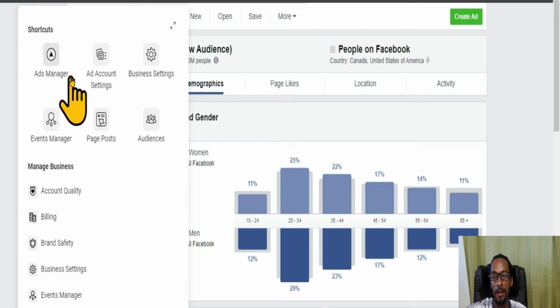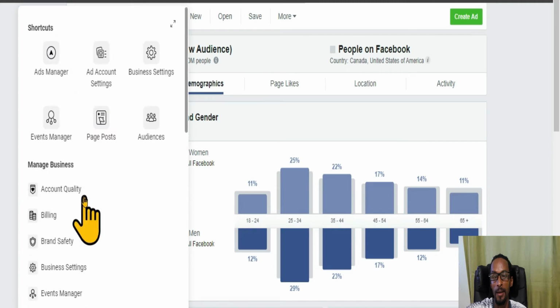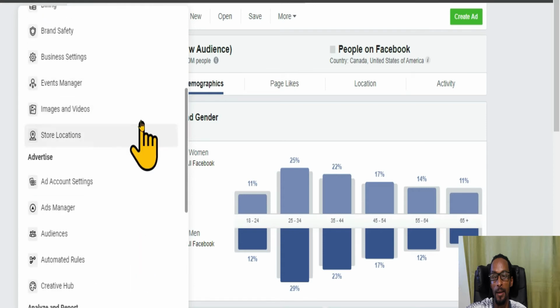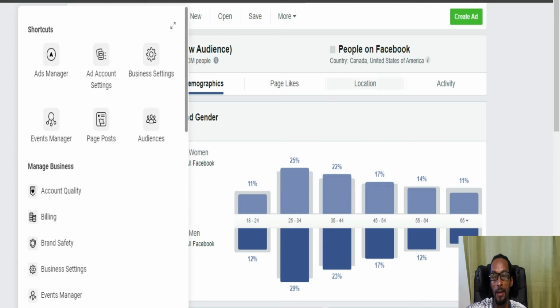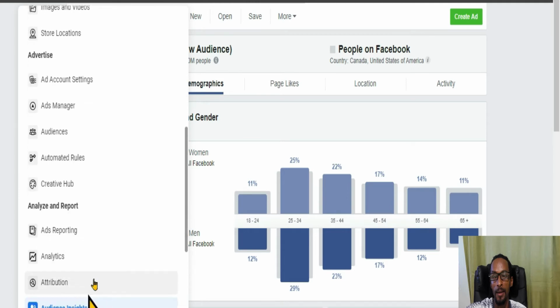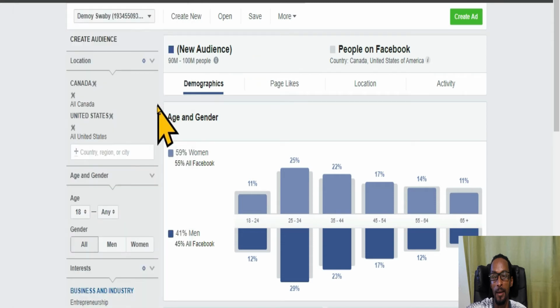So all you're going to do, once you go to your ads manager account or business manager's account, you're going to basically go down right here where it says all of your business managers, objectives here, and you want to be looking for Audience Insights. Once you click on Audience Insights, this will bring you to this page right here. So what we're going to be doing, we're going to be searching for audience as per countries, and also our niche market that we're going to be going into.